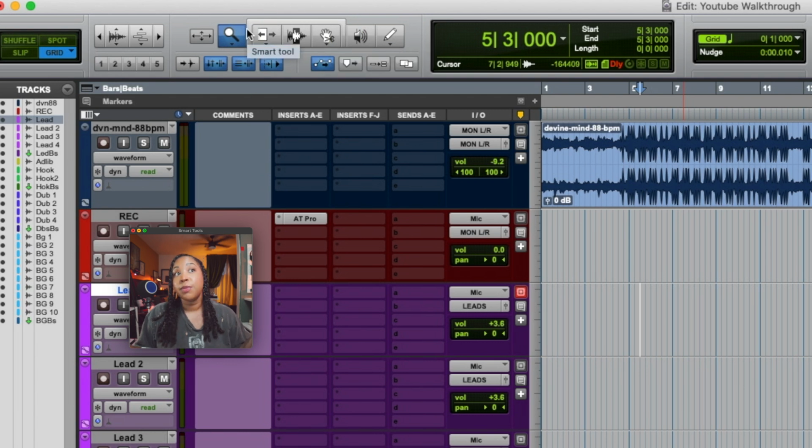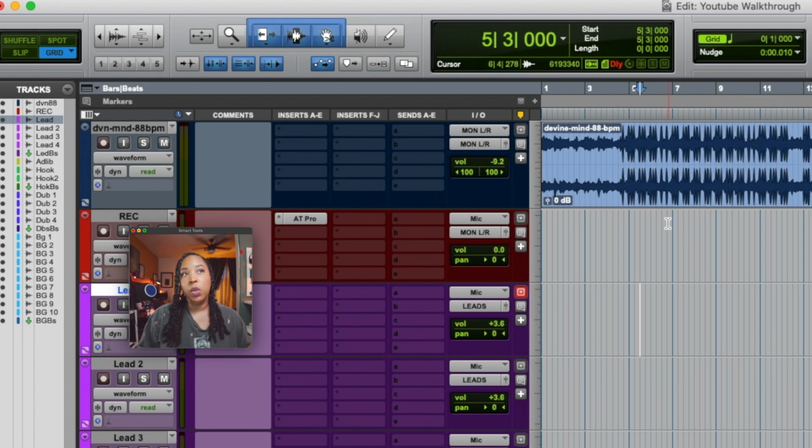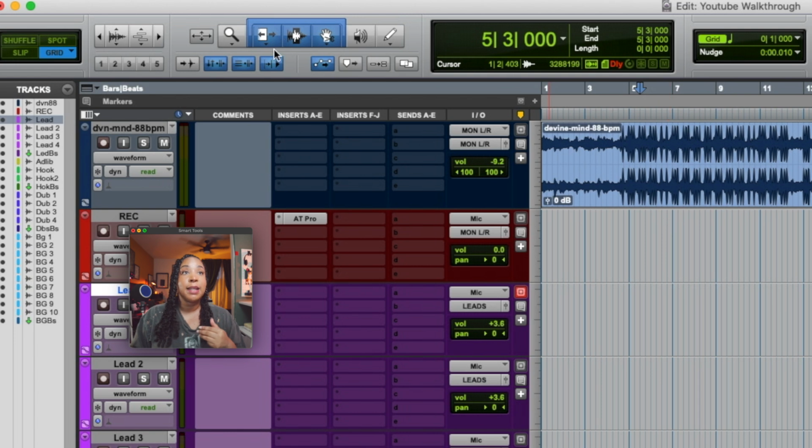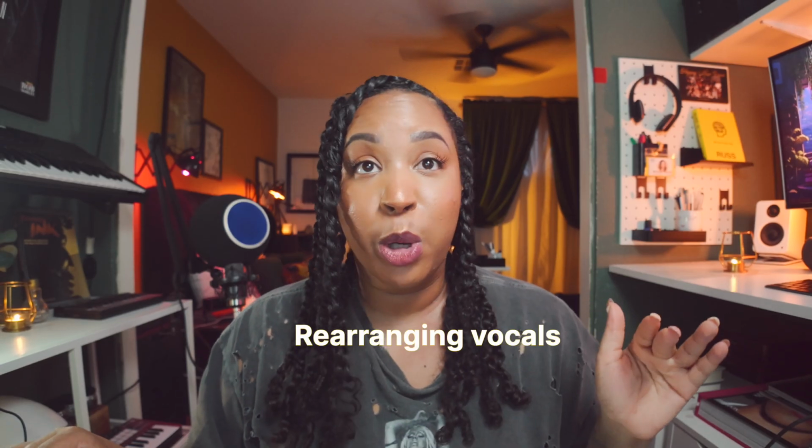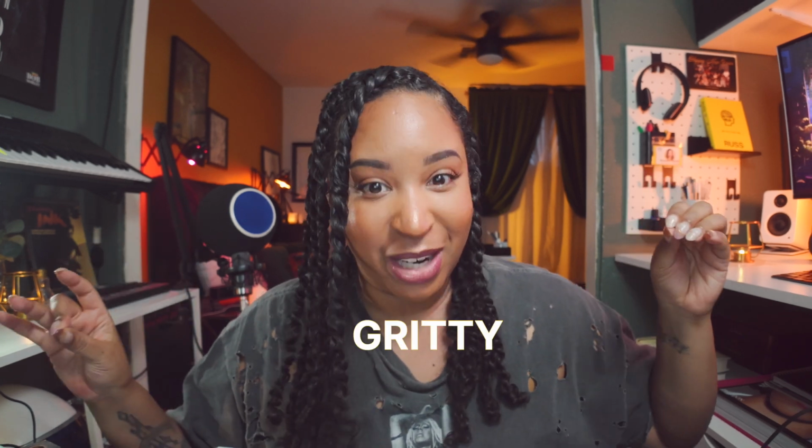In order to activate smart tools, you click the bracket and you'll see it's covered all 3. If you don't want smart tools activated, you can just click out and individually select whatever you want. But most of the time I have smart tools activated just because it's annoying to keep going back up and changing tools. The 3 smart tools consist of the trim tool, the selector tool, and the grabber tool. And this is great for rearranging your vocals, rearranging the tracks, just basically getting into the nitty-gritty of editing your vocals. I love it. It allows you to just get real surgical.